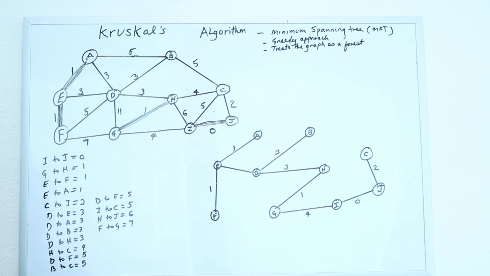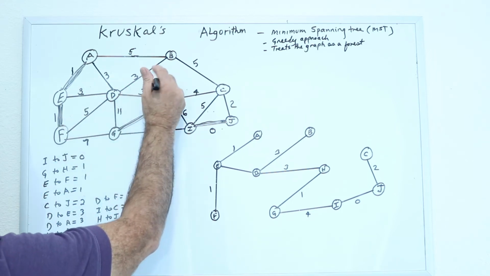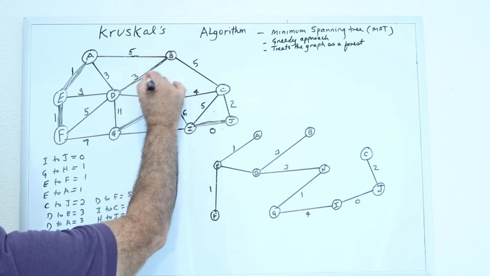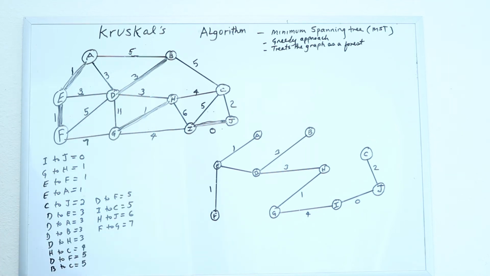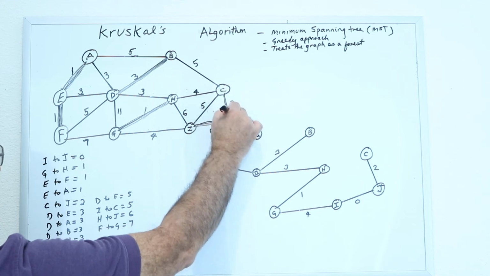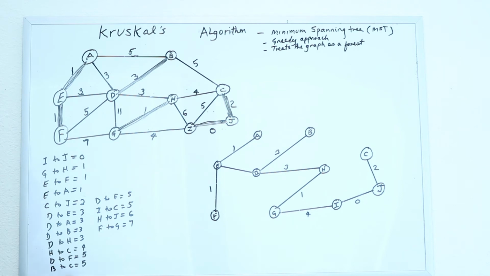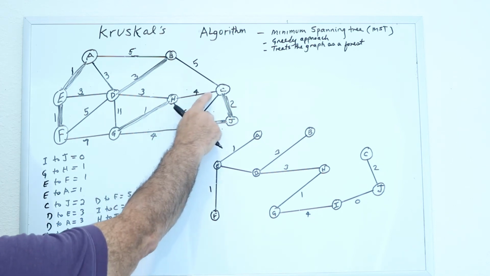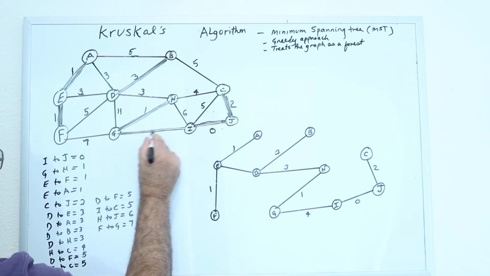Okay, so my next value. Now I can't have a cycle, so therefore let's pick up 3. So I will hook up D and I will take this length, D and B. So that's okay. That's my next length. Now, I can also take C and J. So G and J is fine. When I take C and J, that will be fine. Now, I can do H and C, or I can do G and I. They're both 4. So I use this one.